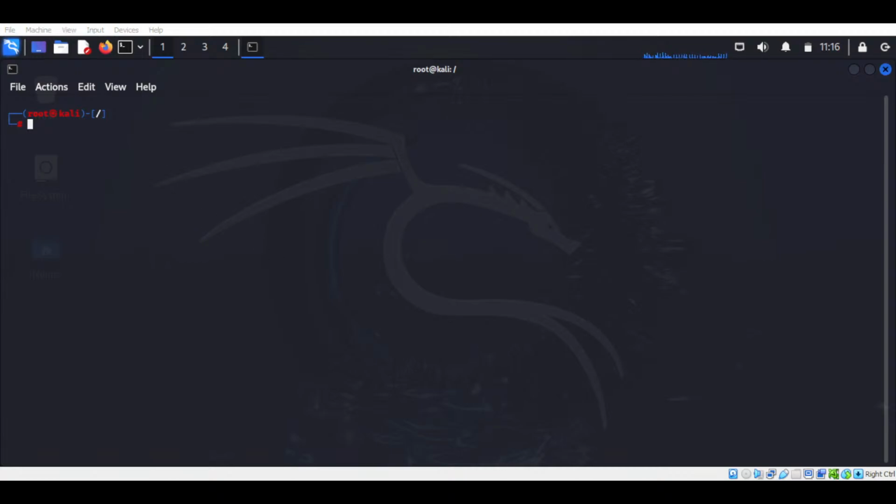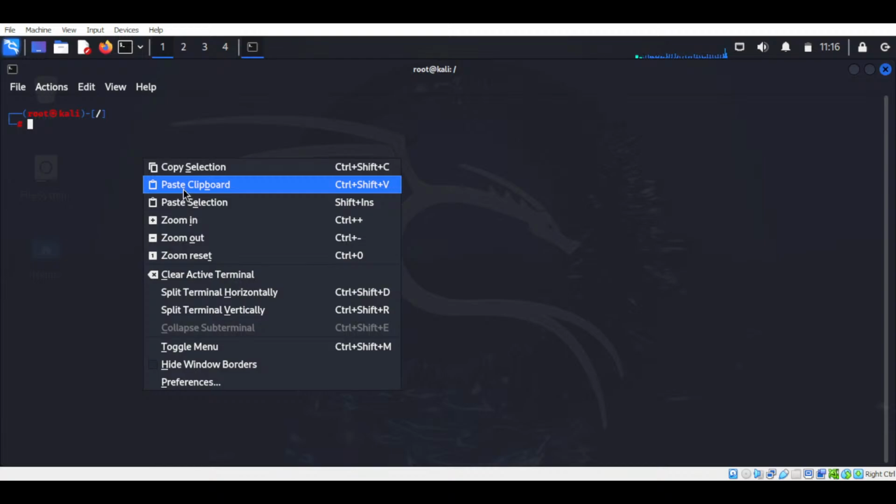Next is setup. It launches Minicom in setup mode to configure options like baud rate, flow control and serial port. This command opens the setup menu before starting the terminal.